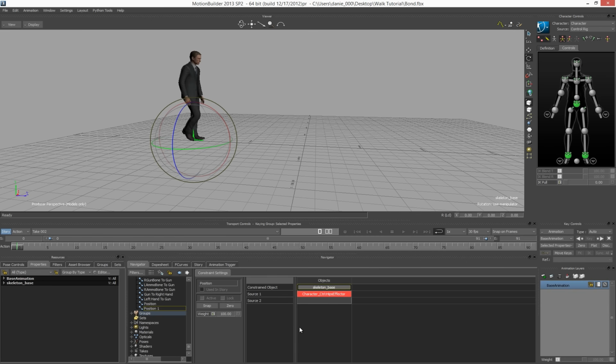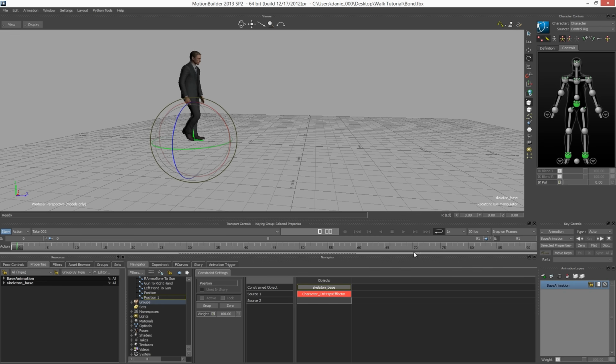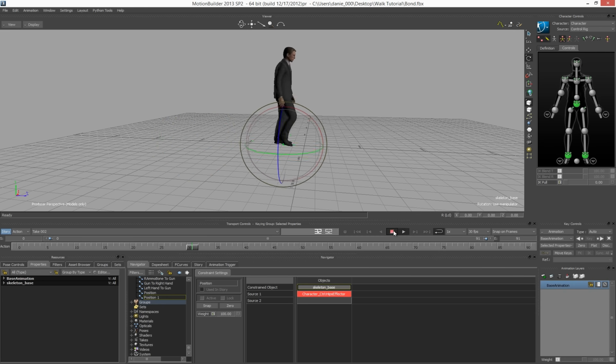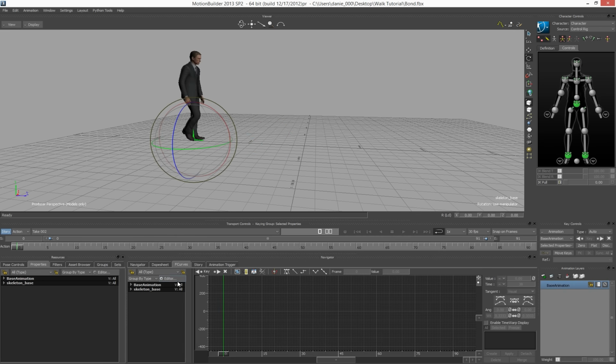Constraints in Motionbuilder are super easy, unless you get into something like relation constraints, once you start being able to do math and logic and things like that. But simple stuff like position and translation is definitely worth learning about. There's a bunch of information in the help about it. But anyway, I've turned off my constraint, so it's no longer powering this. It's under its own steam on keyframes, which we can see here.